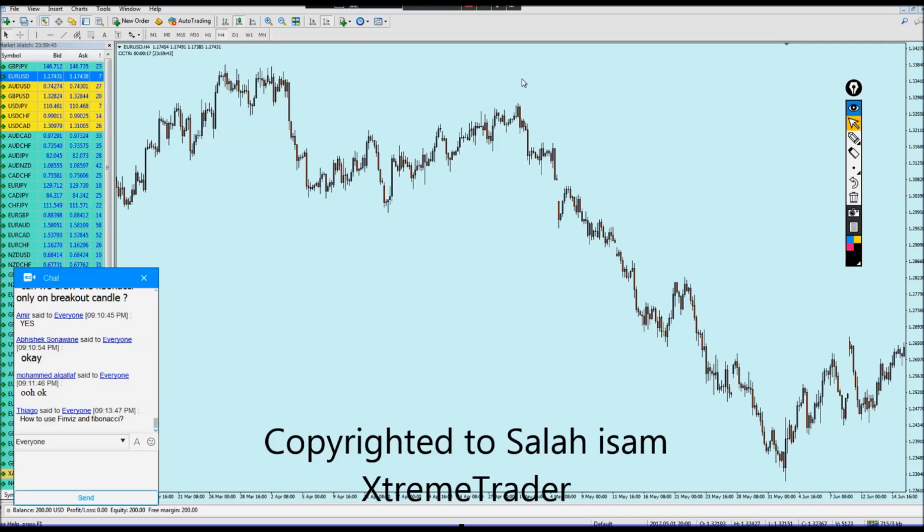Do you have any questions about Fibonacci retracement for scalping? How to use Vinviz? The same way. Just don't buy or sell if you see, for example, the pound is very strong, the strongest currency at all. Then even if the candle hit a Fibonacci level, don't sell. You have to use Vinviz always, guys. Don't ignore Vinviz. It's the most important part of trading Forex.